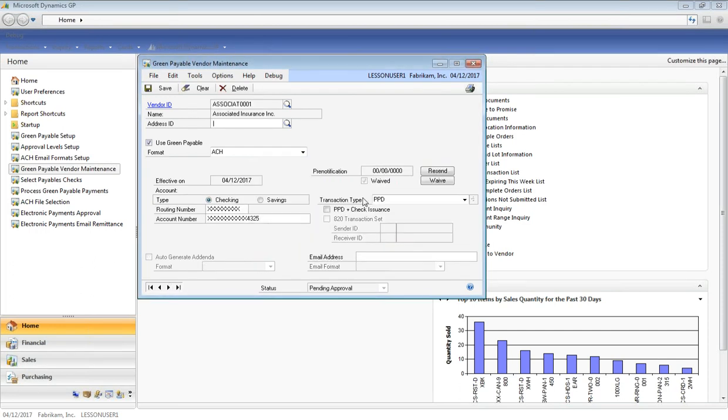Okay, I'm going to set this one back to PPD and go to the next. Actually, I'm going to discard them. As I mentioned, one of the things we do is prevent one user from making a change. This record has been changed by lesson user 2. I just happen to know that. As you can see down below, it is pending approval. Okay, so this account information here will not be used to make a payment until it has been approved, and it has been approved by a user other than lesson user 2.